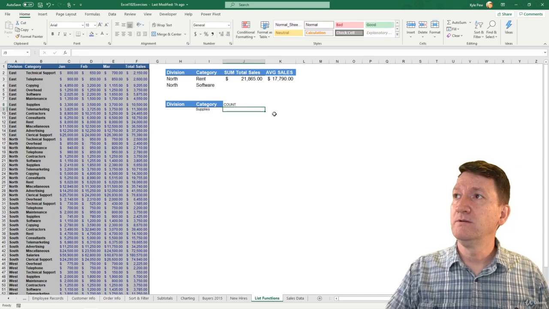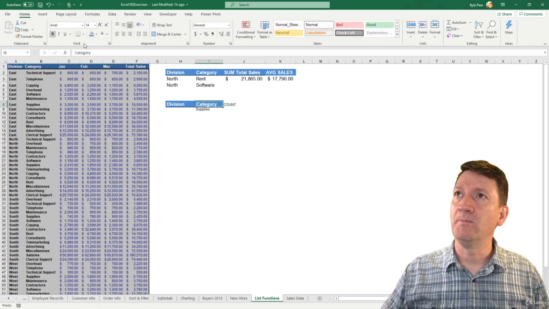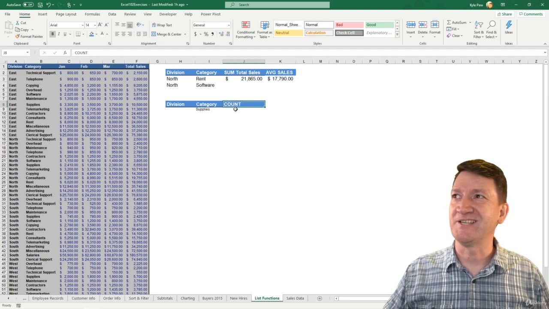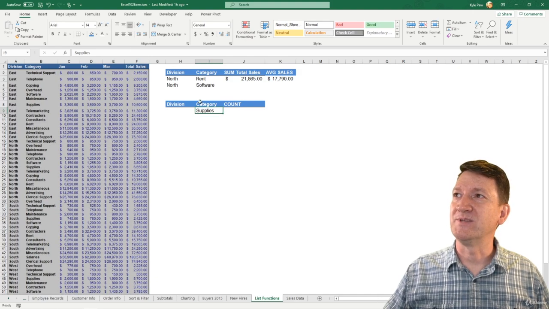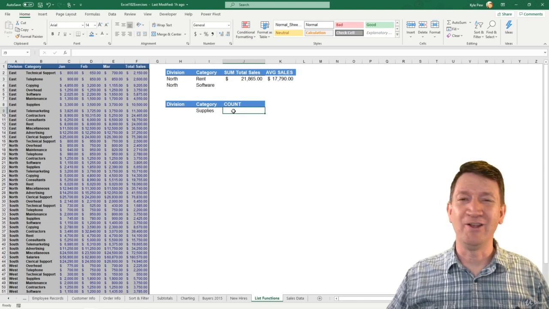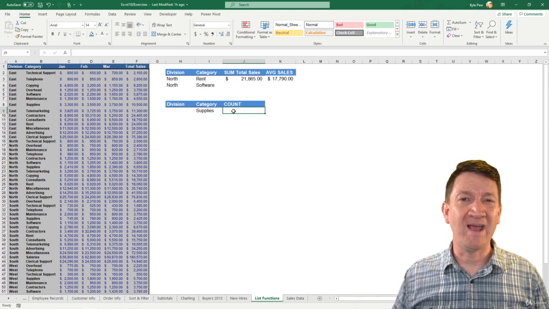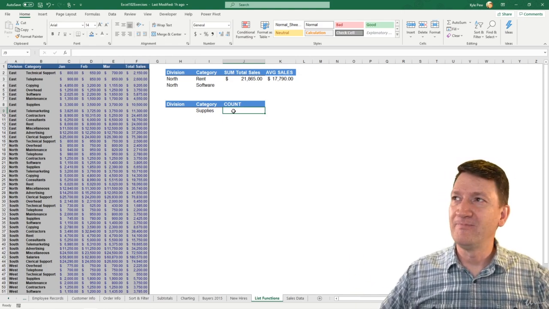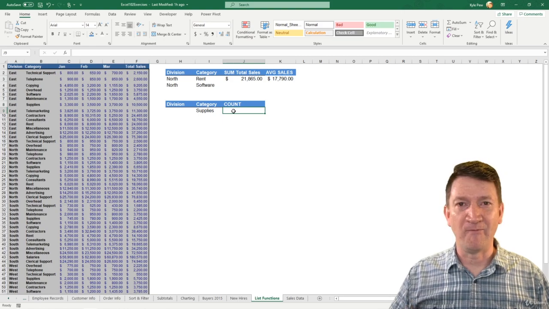Inside of J8, just to the right of your category header, I'll put in a count. Maybe I'll format that. I'm a stickler for formatting. I've got to make it look consistent. I love the format painter as well. It's an awesome, awesome tool. I'm just bumping up the font size on that one. Let's apply that over here. Totally unnecessary, but it just makes it look better. You can pause the video, format your headers and your text, whatever you want to do, and then jump right back in. Now that I'm done formatting, that's it.